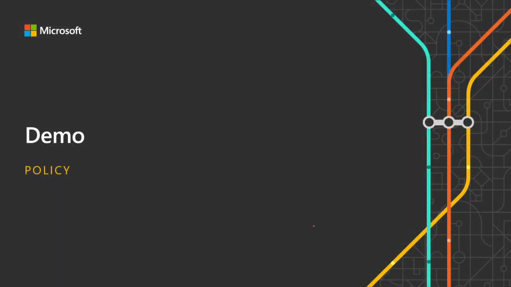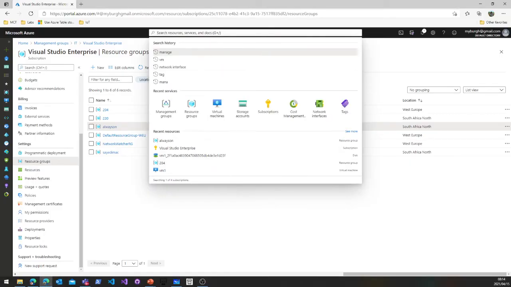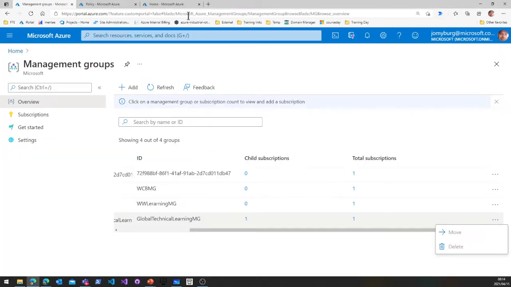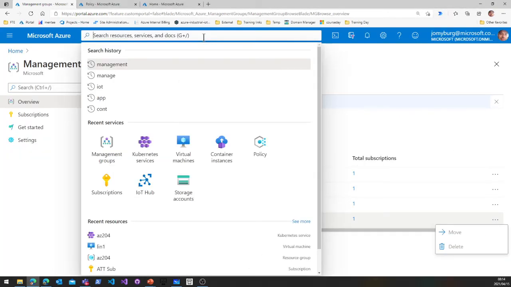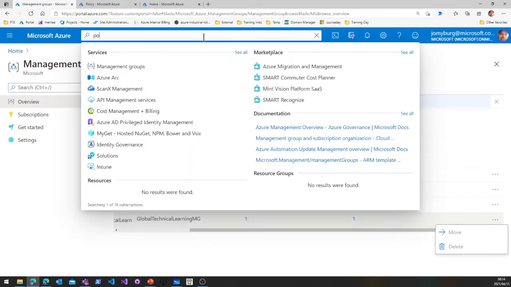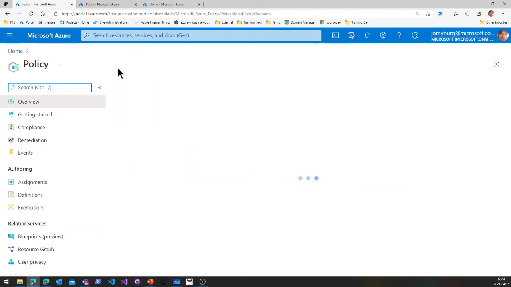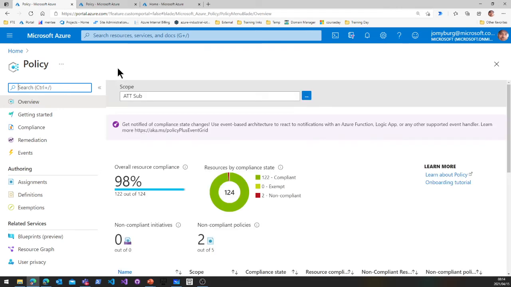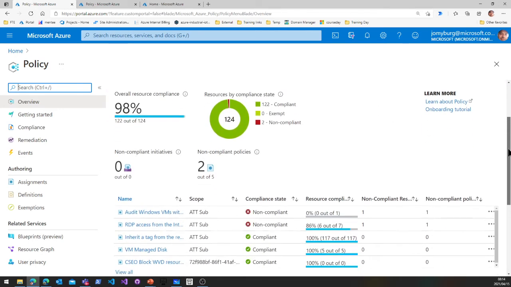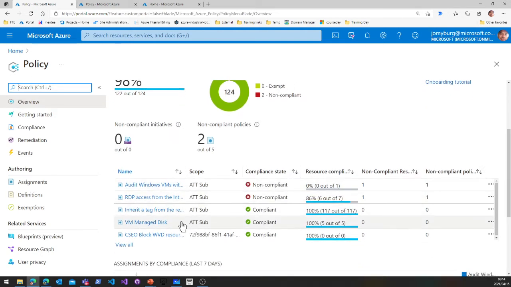Let's take a look at Azure Policy and do a little demo, shall we? Back to Visual Studio again, and in fact this time I'm going to go back to my Azure subscription again on the Microsoft tenant, and I'm just going to type policy here, and you will see immediately it comes back with policies. It comes back with a bit of a dashboard here that shows me a bunch of things that are compliant and a bunch of things that are non-compliant.